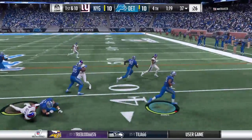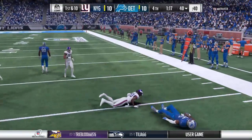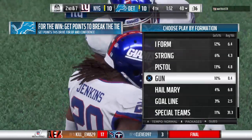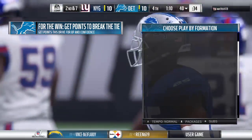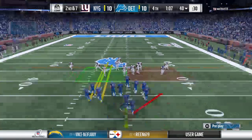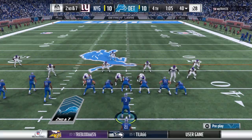Now they'll run it on the toss. And a good swarm to the football defensively as they get him down at about the 40. 3 yards on the pickup there, and it'll be 2nd down. Partner, they're clearly saving those timeouts, but they still have to work with some urgency to put themselves in the right position.